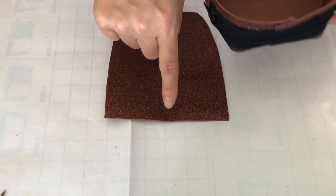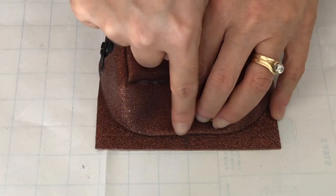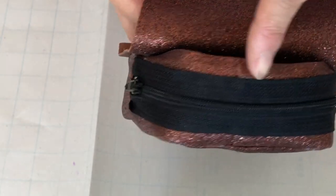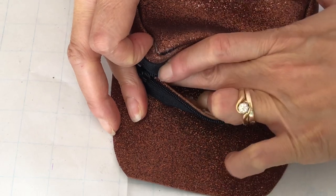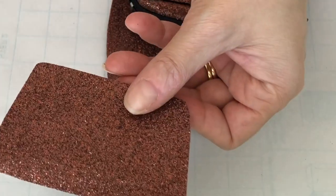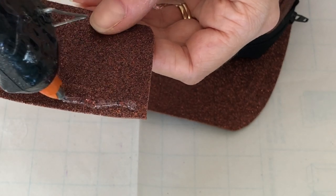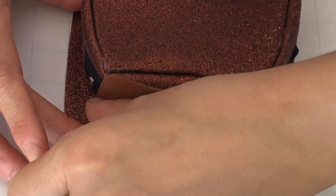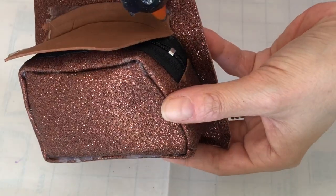Glue the lower pocket to the front of the bag. Match up the centre point marks to ensure even alignment, and be sure to leave the front base tab free. Apply lines of hot glue to the left, right and top tabs. It helps to open the zip so you can press down firmly on the fun foam for a good connection. Take your top pocket piece and run hot glue along the base tab. Turn it pretty side down and curve this tab around the top of the lower pocket as seen on screen. Squeeze thin lines of glue on the underside of the fun foam to adhere the top pocket flap to the bag.